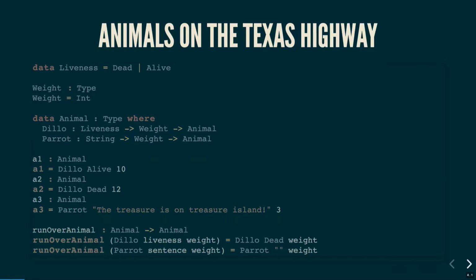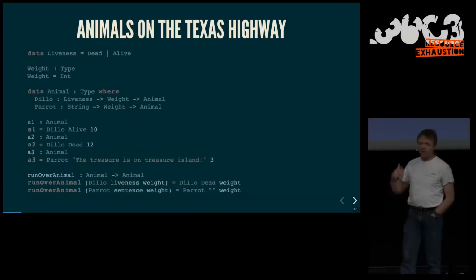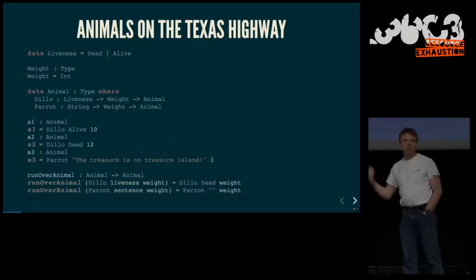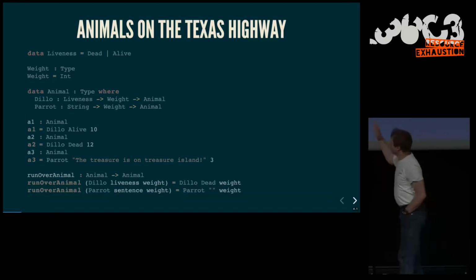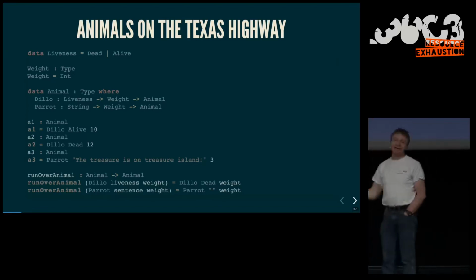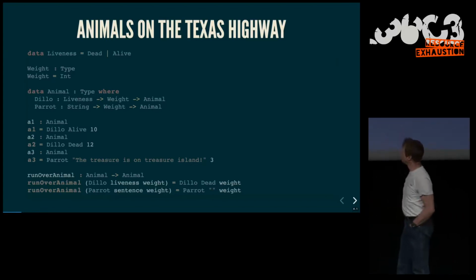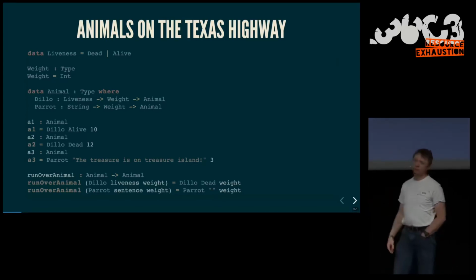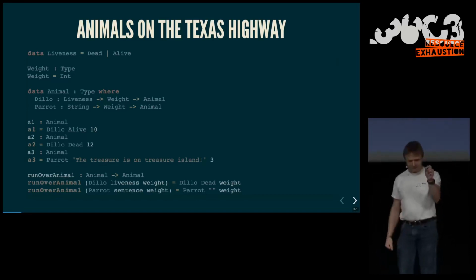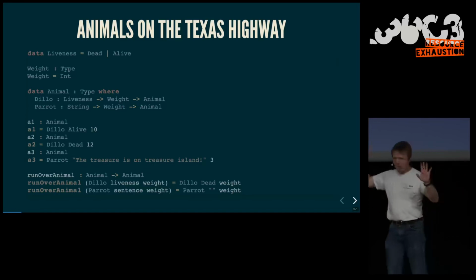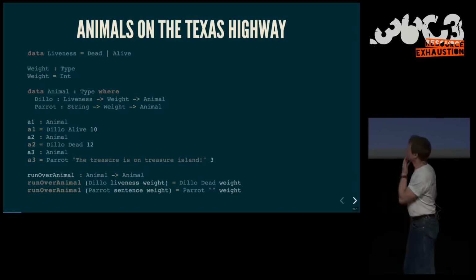So let me try explaining this one. This is a classic example in functional programming that I use often in my talks. It's about animals on the Texas highway. And if you can see there, the central definition says data Animal. That's the data definition of animals. In this particular version of the Texas Highway, there are two different kinds of animals: there's armadillo, where it says Dillo there, and there are parrots for some reason on the Texas Highway. Does that make sense? Two different kinds of animals, and you see that definition? Yeah, nod. That greatly helps me.